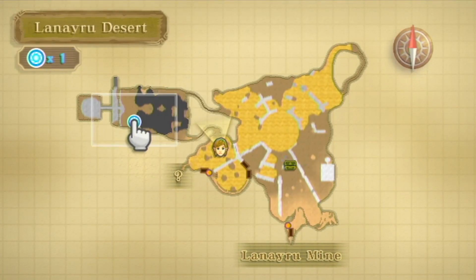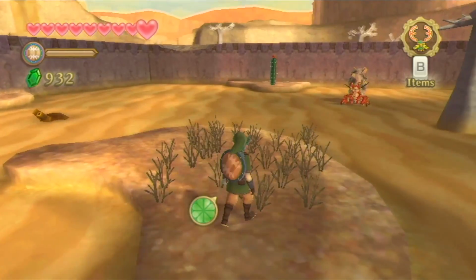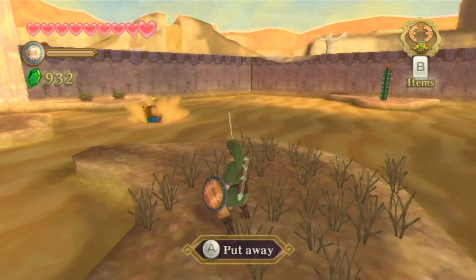Let me check my map really quick. Let me just see exactly where I am. That's the entrance to another area. So is this. In the name of getting collectibles, I say we go over this way first.